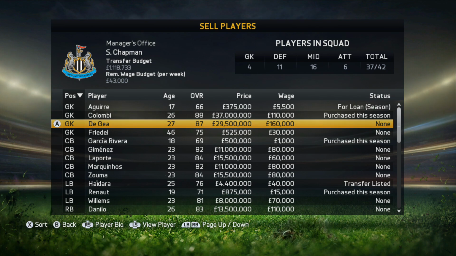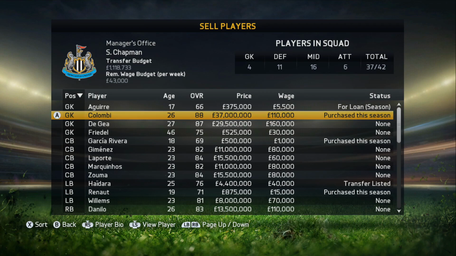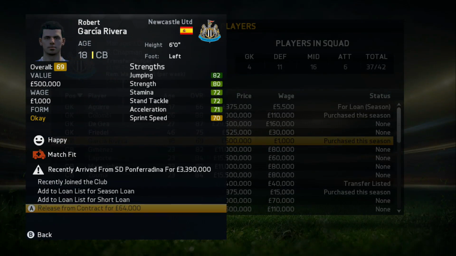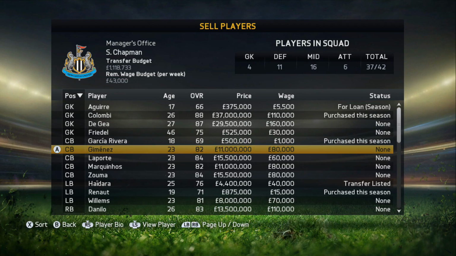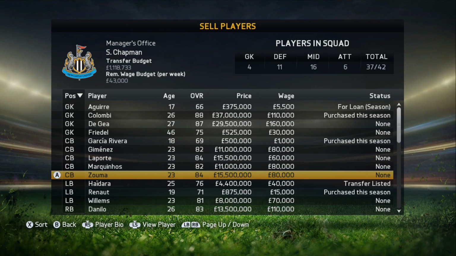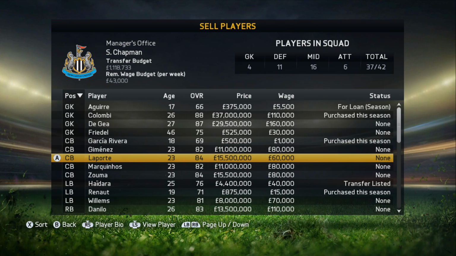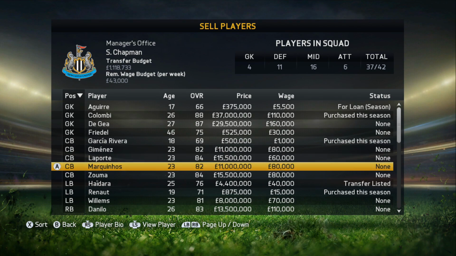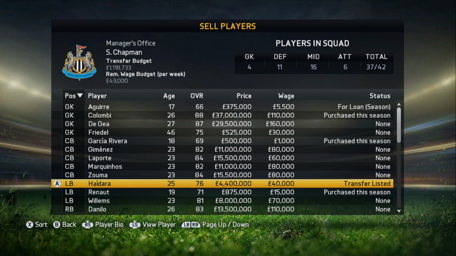But basically, this is my team. I've got De Gea and Columbi. Basically, I just alternate between those two. Really expensive keepers. Then I've also got this guy as well, a really young Spanish centre-back. He looks pretty good. Shame he's not taller, but you can't really have everything sometimes. And I have some very talented players. Zuma, Marquinhos, I think, Laporte, Gimenez, and then this obviously youngster, as I say. So we've got a lot of very talented centre-backs there.